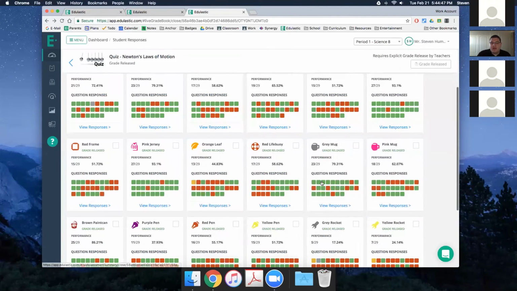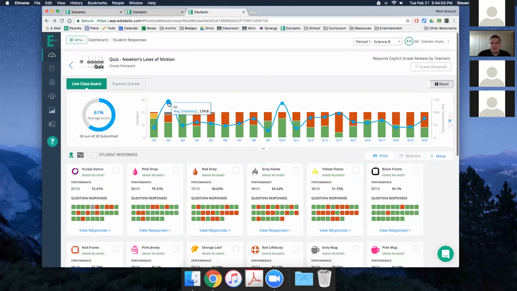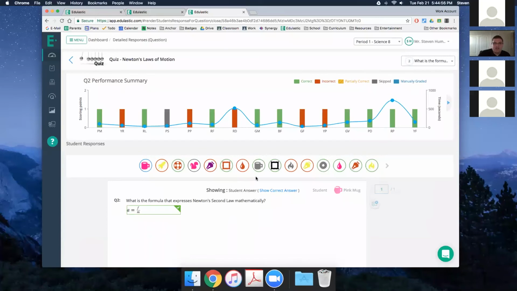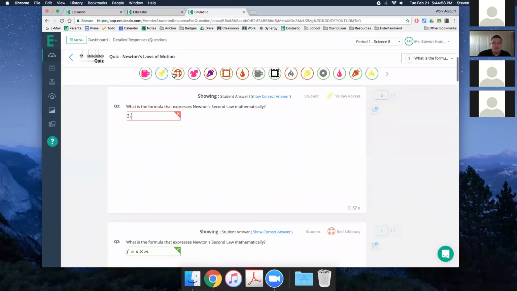Now, I can see, for example, for question 2, that they all took a lot of time on this particular question. So I can click it, and I can review each individual student's answers to that question. And I can see if one is being scored correctly. Because sometimes, you know, I'm not perfect, and sometimes I put in the incorrect answers. And of course, the computer just does what it's told to do. So it's going to grade it wrong if I tell it the wrong answer. So this is a good way for me to check to make sure that I put in the right answer for the computer to grade.